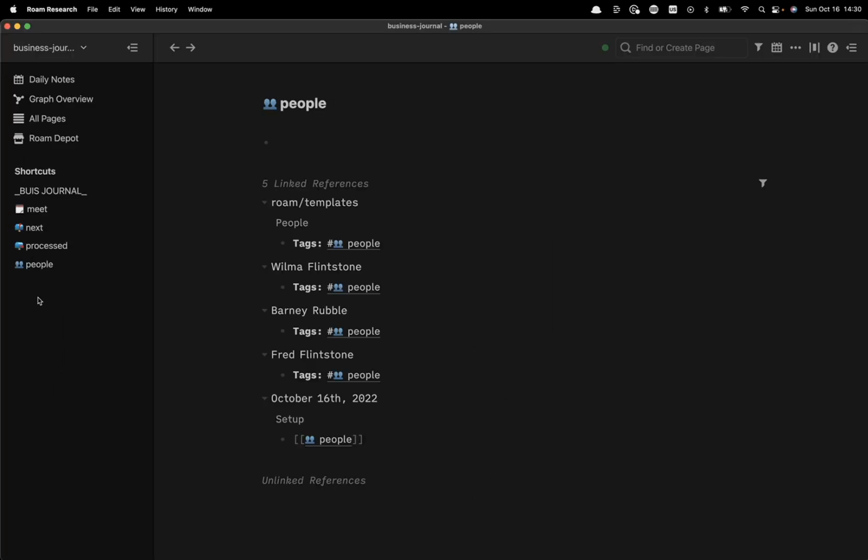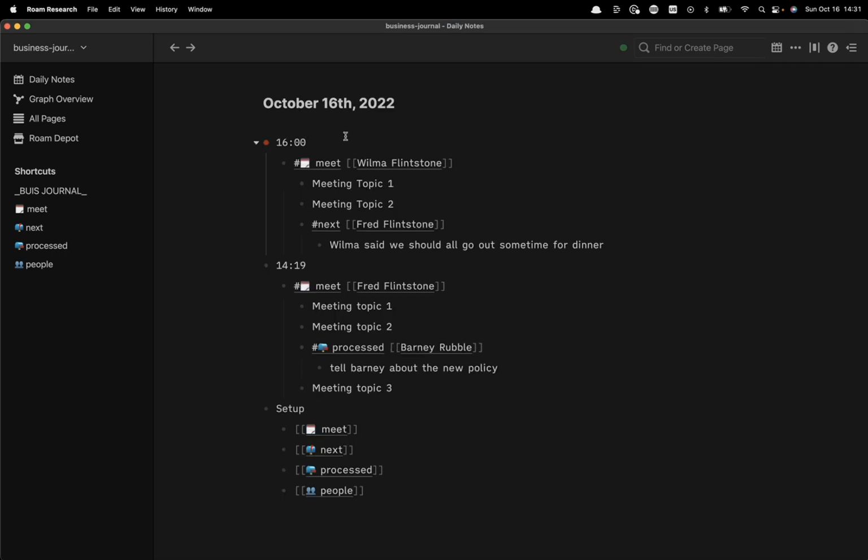Every time I follow this process, I'm going to be building my database of people. I'm going to be building my database of meetings. In my primary personal graph, I have almost 2,000 meetings logged. And I have those 2,000 meetings logged with 224 people. That is how this works. And this way, no matter who you meet with, and no matter when you meet with them, whether you know when that will be or not, you will always be able to tell what you talked about last time, what you talk about this time, and if you had any notes to yourself.